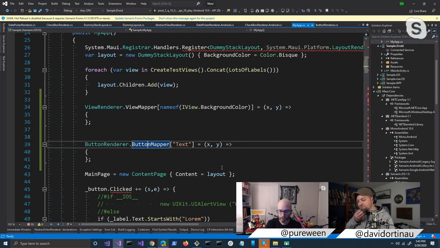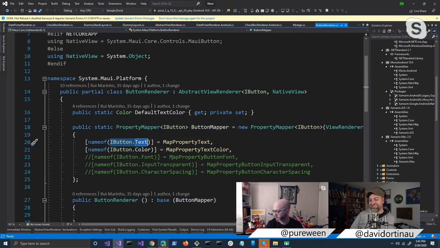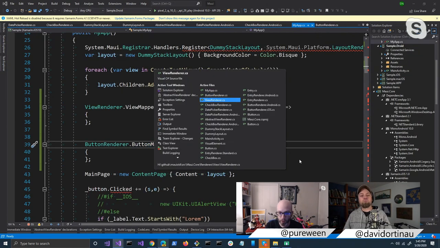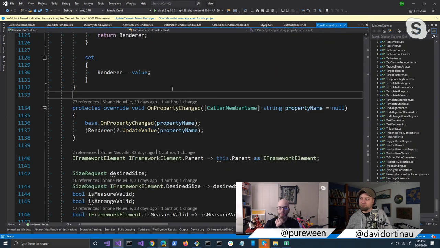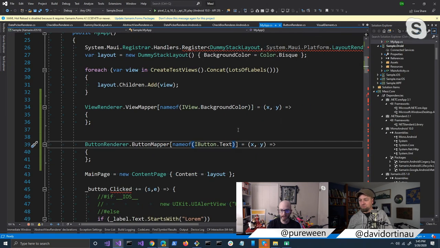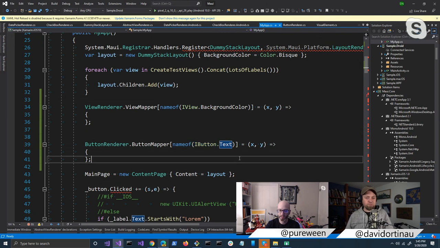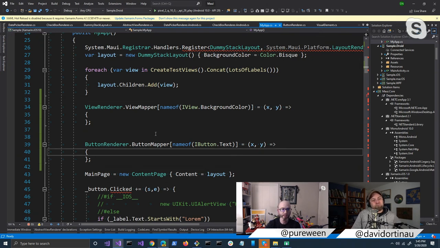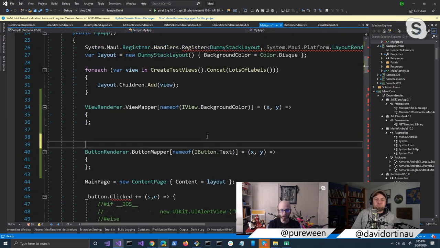So if we go to button mapper, the I button text here, anytime it's propagating here. That sort of finishes the loop if we look at it. If we go to visual element, the on property change will fire a text, which calls update value. Update value is what's calling in the abstract view renderer, which is the renderers. That then looks through the dictionary for something that matches the string.text value, and then it calls the function. Mm-hmm. And you could even do inline, I don't think this branch has it, but one of the things you could do here, for example, is let's say you created a custom button.